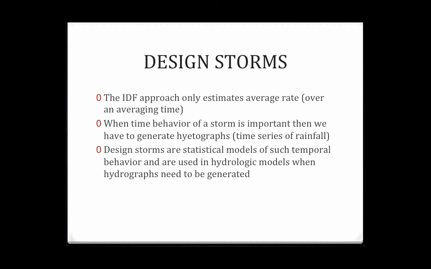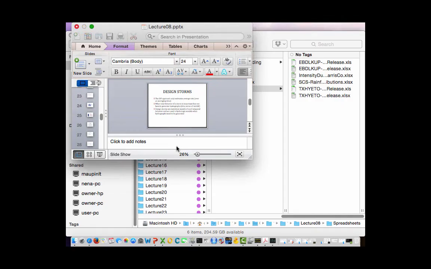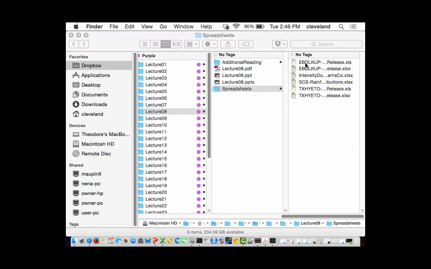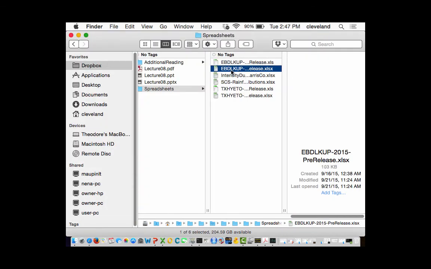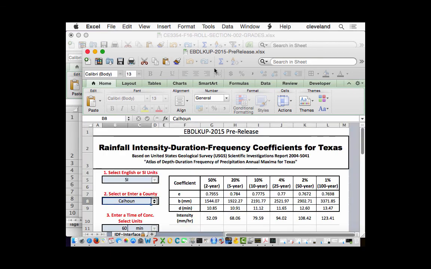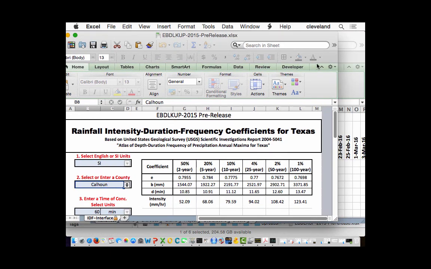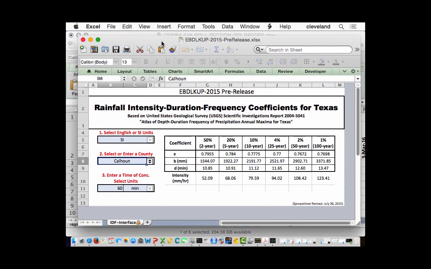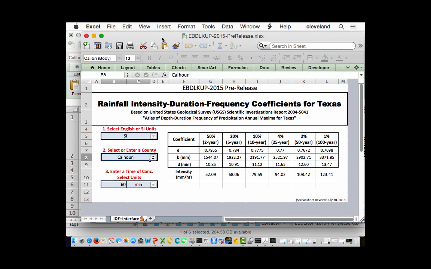Okay, so the purpose of that tool is to create a design storm. Let me illustrate the EBD lookup real quick. All right. Yeah, that more or less fits on the stream.